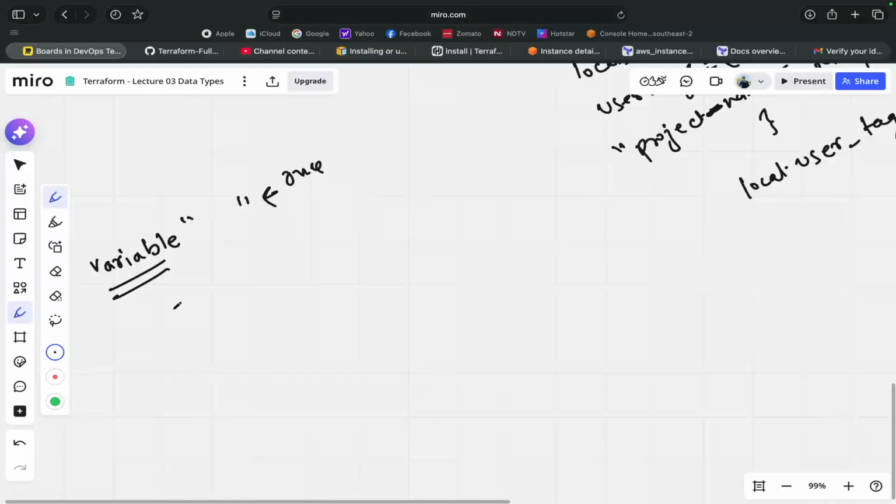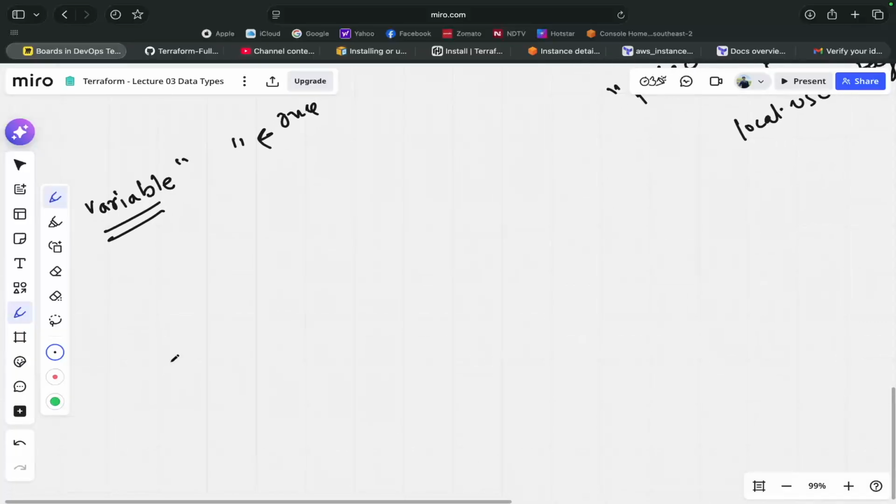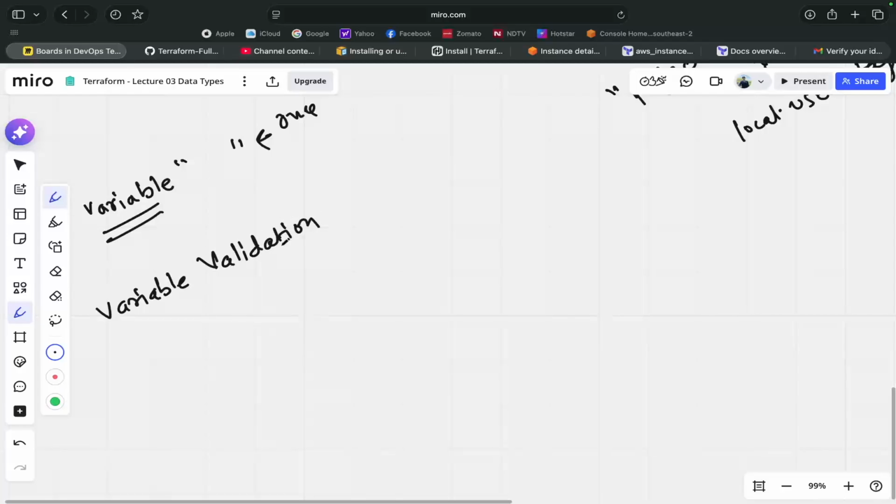Now we have variable validation. Terraform variable validation ensures that input values meet specific constraints before applying configurations, preventing misconfigurations and improving reliability. Let's just add the topic name first, variable validation.